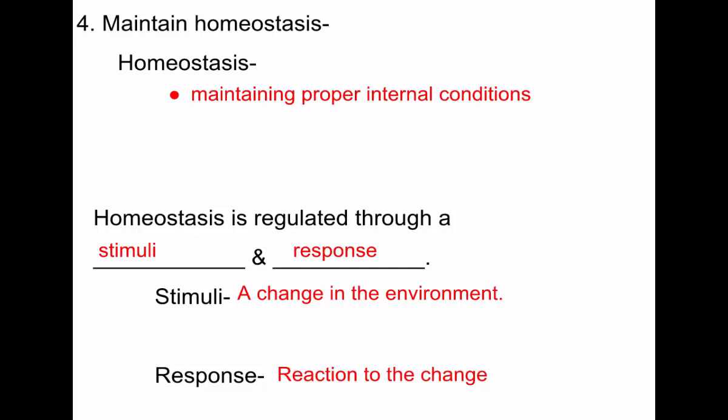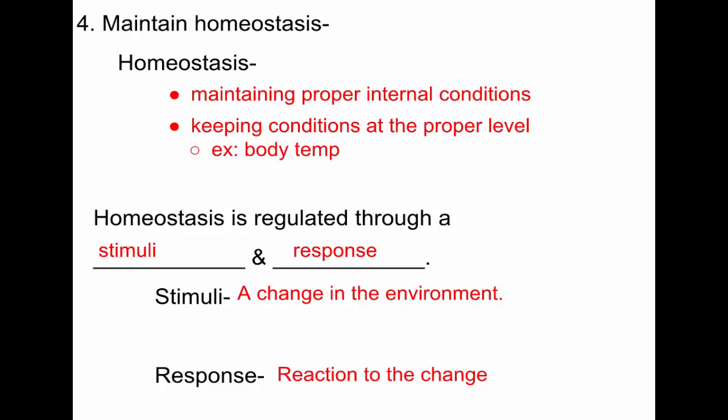And obviously we have lots of mechanisms built into how our bodies work to keep those conditions at the right level. That's our body maintaining homeostasis. Okay? Keeping the proper level of these various conditions. And body temperature is a good example, and we'll talk about this in a second.